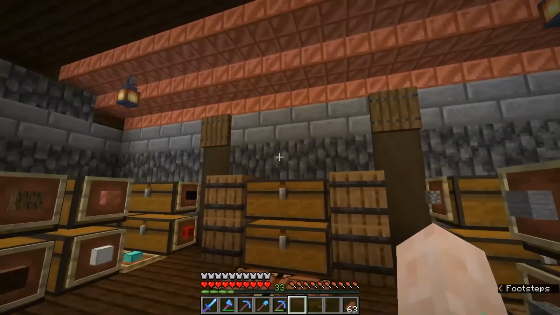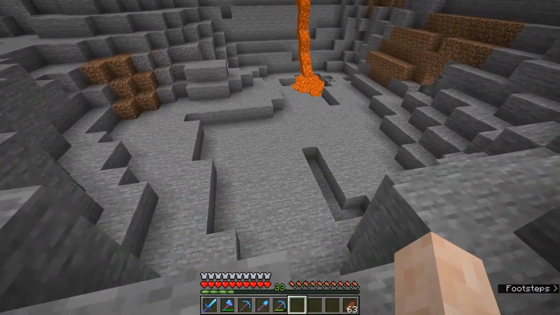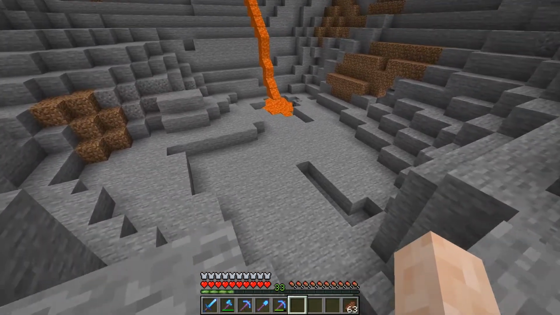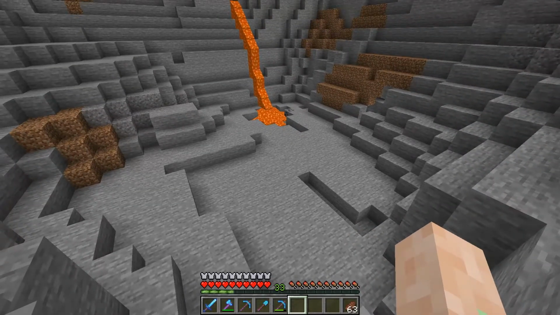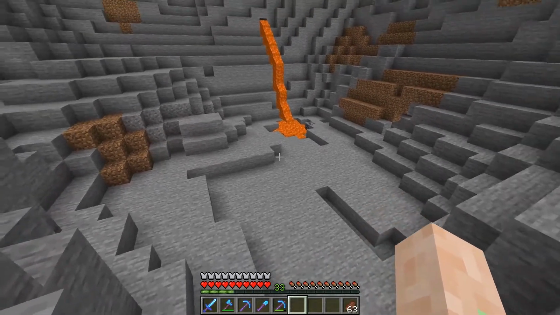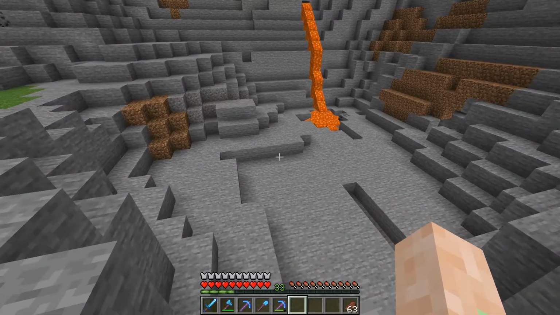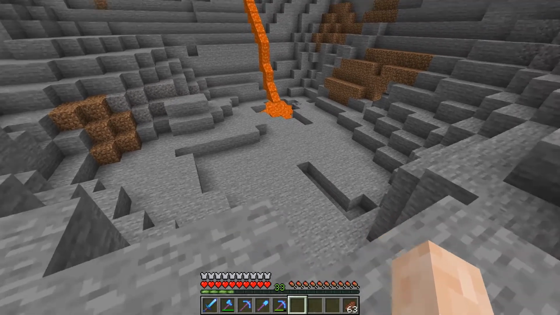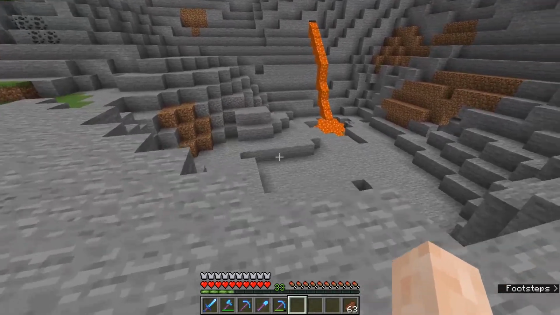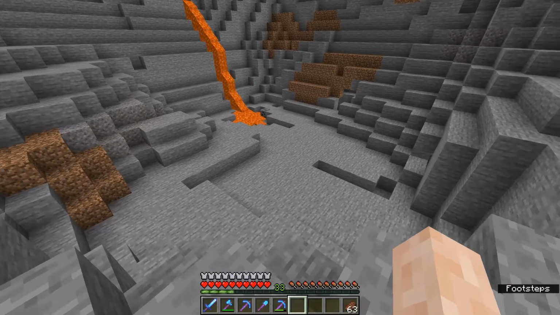But the next task is going to be to start working on the mine. And so what I had in mind was digging a fairly deep and large pit in this crater that we already have going on right here. And then using a minecart to take us down to specific levels where certain ores generate at the highest rate.